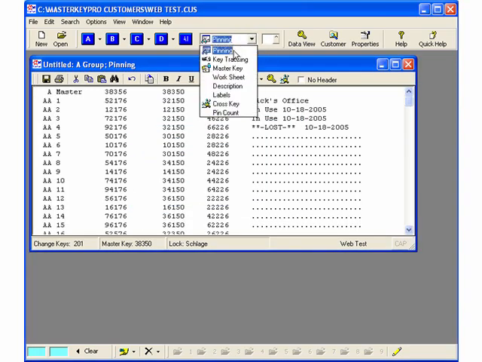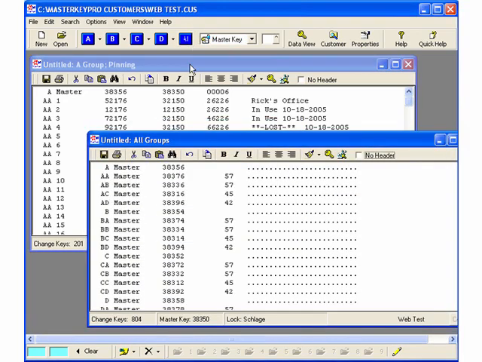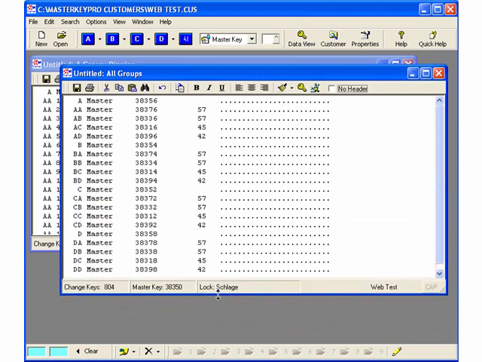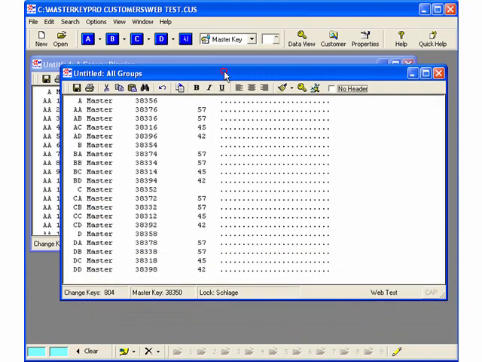And I want to show you the master key report. When you're running the master key report, you probably don't want it just on the A group, B, C, or D. We've just been working with the A group here. You'd want to report on all. So I would click the all button here to display all groups with the master key report. And I'll move it up here and open it up a little bit so you can see it all.